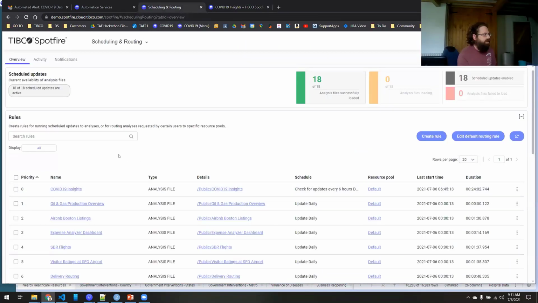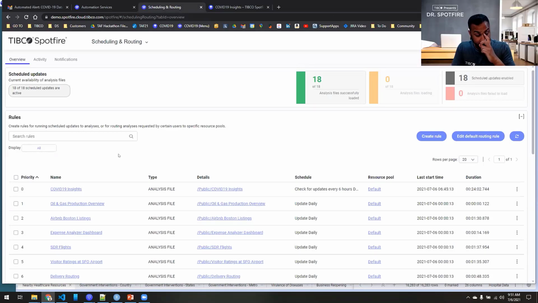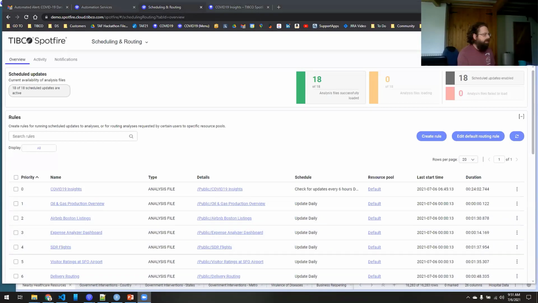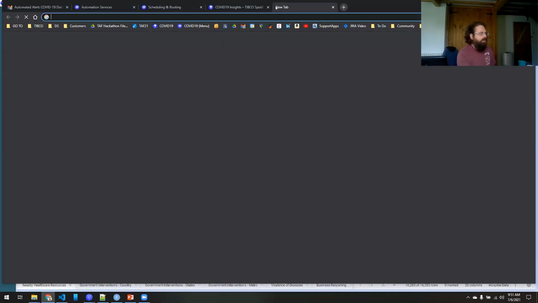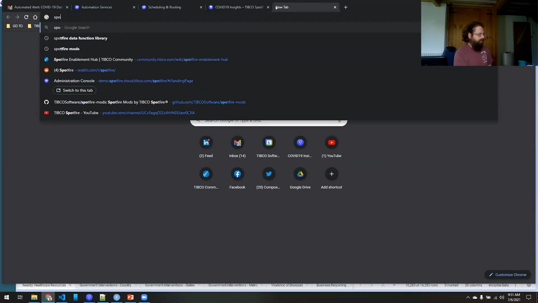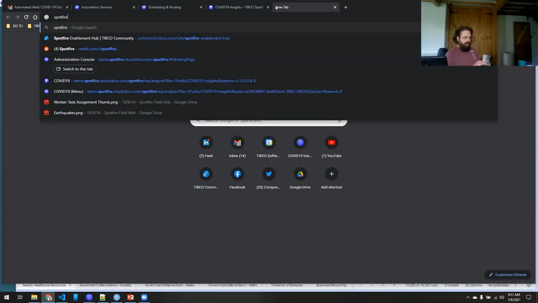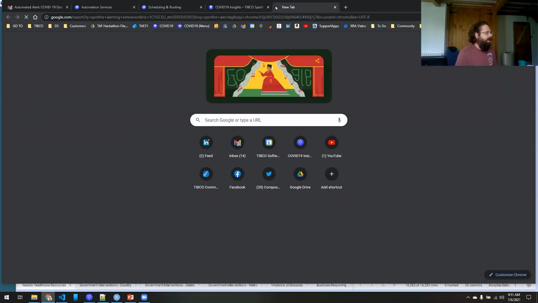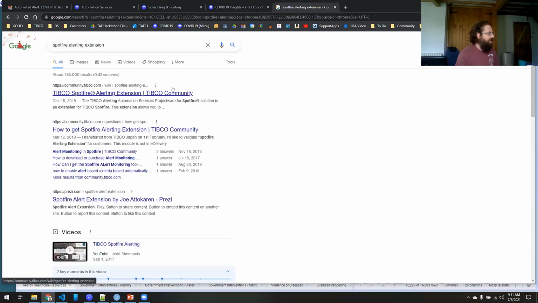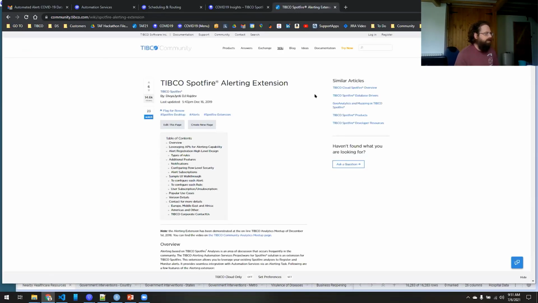So Neil, could we just talk about the alerting extension quickly? Sure. I don't know if you can Google Spotfire Alerting, because that's also a useful thing to be aware of. We've actually built an extension for alerting for Spotfire, so that if certain parameters go out of range, then you can send automatic emails just when things go out of scope or out of range.